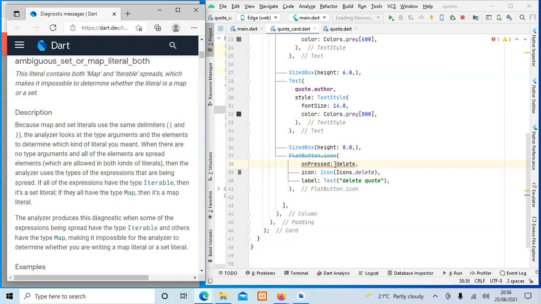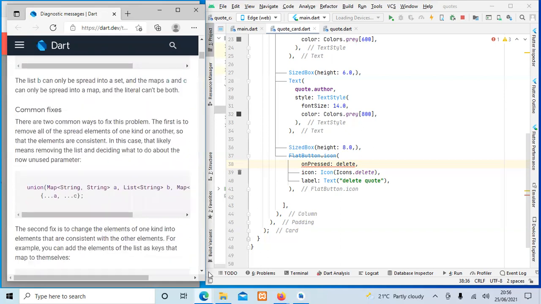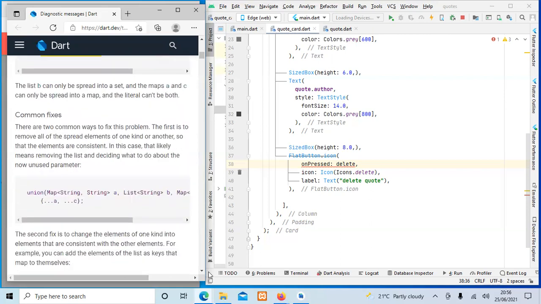So I'm trying to read through this and see if there is any change in the new version. It's not matching with what I have.